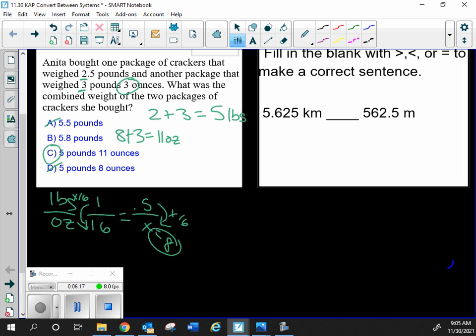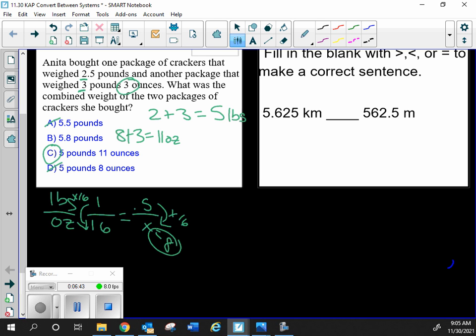I am hearing and I'm seeing a lack of proportions. Are you gonna get full credit without a proportion tomorrow? No. Okay, so it's great if you don't use it every single time. That's your choice. I'm not gonna give you points if you do not have at least a set of proportions. You gotta set it up with units, show your scale factor. I understand you're gonna maybe solve it a different way, but I have to see that you understand how to use a proportion. It's key to success.